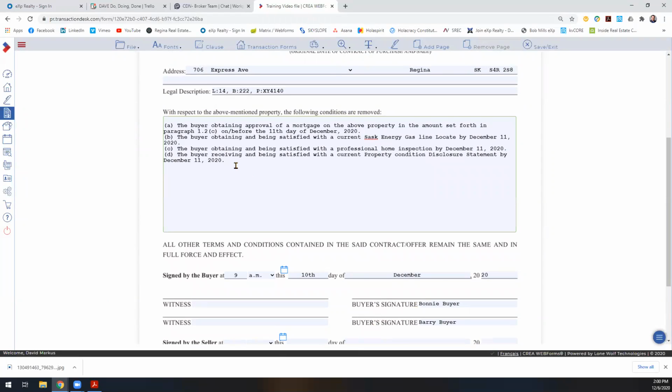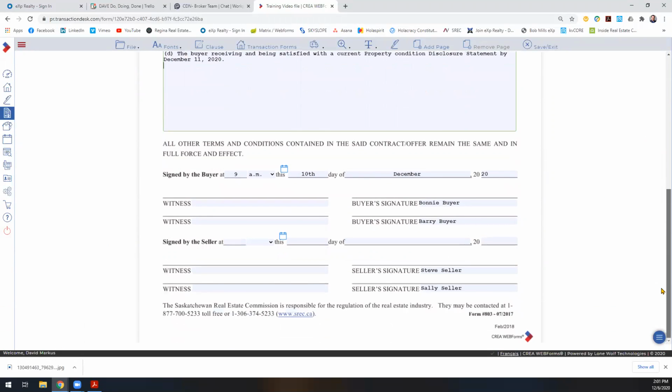However, if you had a deal that had a seller condition on it, let's say when you wrote the deal, the seller countered back and said, subject to them finding a different house to move into. That might be an example of a seller condition. If there are any seller conditions in that offer, make sure that the seller is signing the removal of conditions. In fact, I've seen some transactions where the buyer submits a removal and the seller submits a removal. That can happen. In those scenarios, whenever there's a seller condition, make sure the seller signs it. And whenever there's a buyer condition, make sure the buyer signs it.